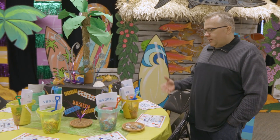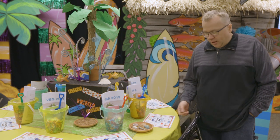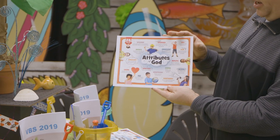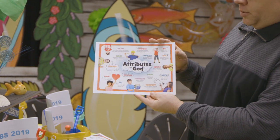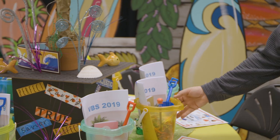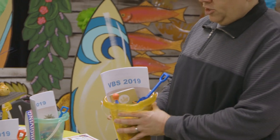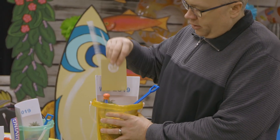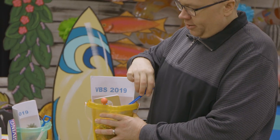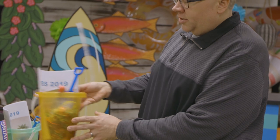At all of our tables we always like to do some fun centerpieces and decorations, as well as provide good information for volunteers. We had this little placemat idea — a poster provided by Answers in Genesis on the attributes of God, since that's our main spiritual teaching theme this year, placed at every seat. We also had a fun little bucket for every volunteer with all the information they needed: their packet, a fun notebook, crinkle paper, saltwater taffy, a fun octopus eraser, and a little shovel saying 'Digging Deeper into God's Word.'